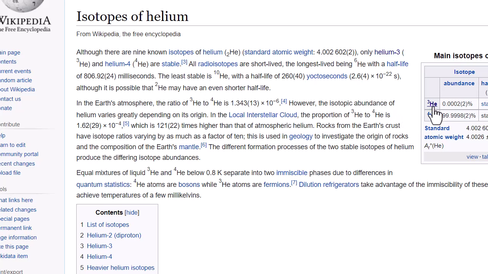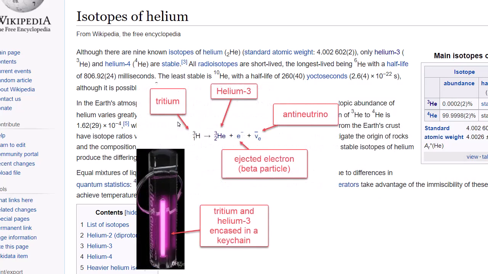Now, there's a little bit of variation, because there is some helium-3 where we still have 2 protons but only 1 neutron. And as you can see, it's a really small percentage here on Earth. But if you were to go some other places, like a star or whatever, you'll find a little bit more of this. Most of our helium comes from the decay of various rocks, and that produces this helium-4. But we get some helium-3 if you have some nuclear reactions. In fact, I have a little bit of tritium in a keychain that's gradually changing into helium-3.